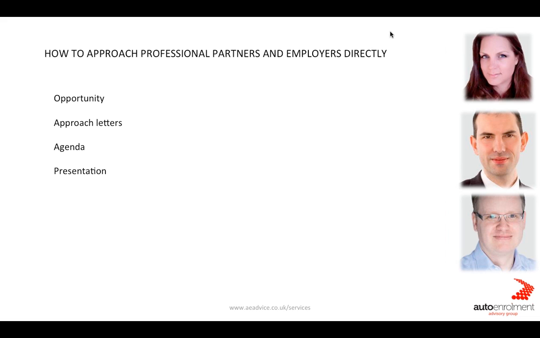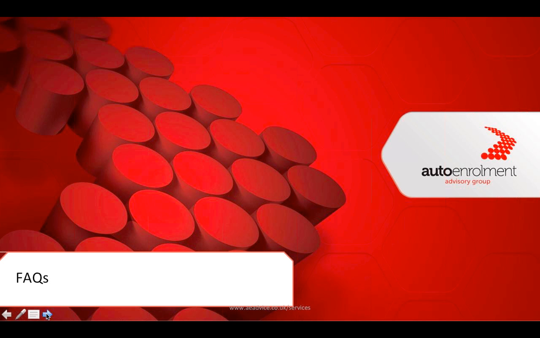But if you want to know how to approach accountants, that is probably where you're most likely to get certainly large bits of business. And when we start looking at the micro businesses, those that run payroll, there will be a solution that we're offering, I think, by the end of January, as Chris mentioned as well. So all sorts of bits of information we can give you that can help you go out and get that business that you need. The approach letters, the agendas, the presentations, that's all part of what we're saying. That's part of your membership.